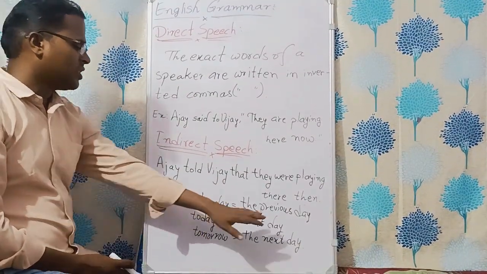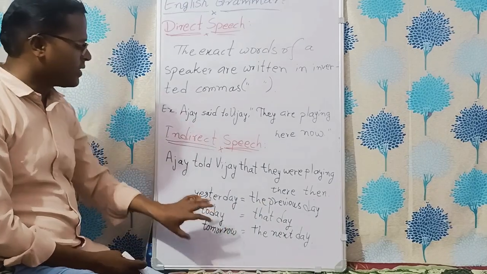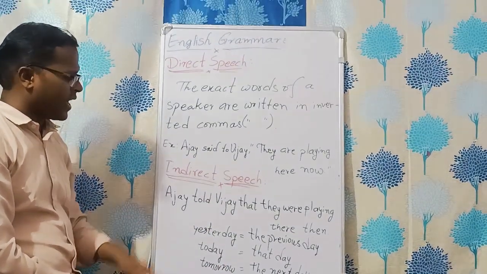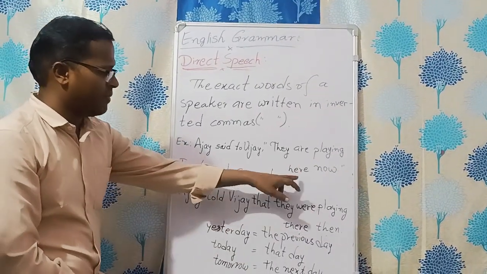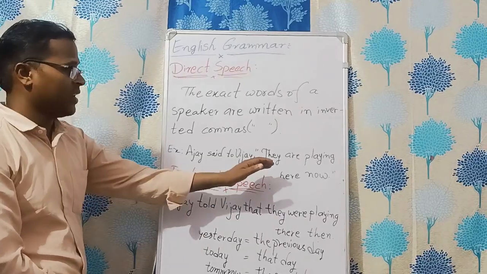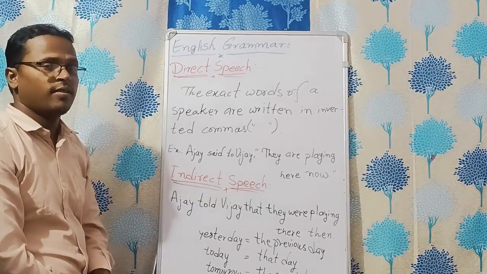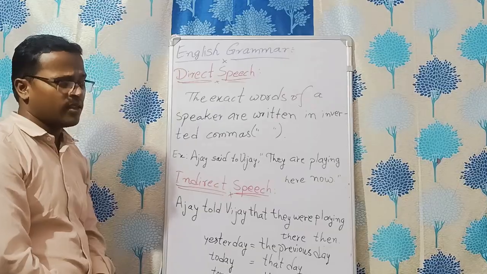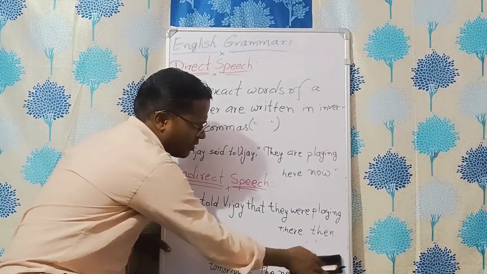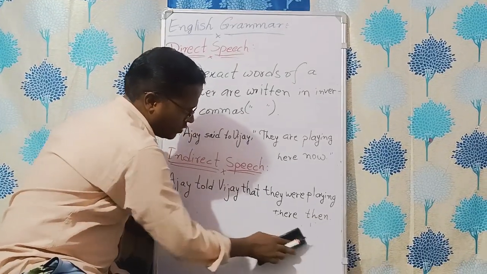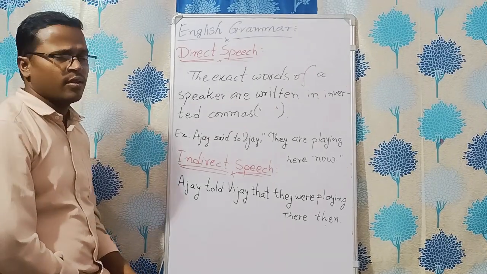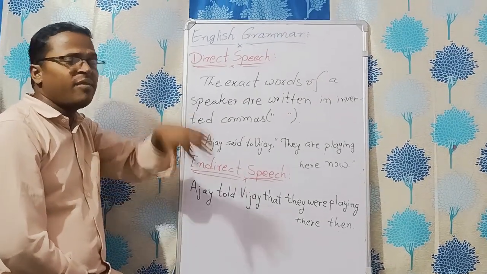In the indirect speech, these are the indirect speech words and these are the direct speech words. So whenever you want to change from direct speech to indirect speech, the place and time words will change as well as the tense. Which tense we have to change is also very important. There is a big doubt about which tense we have to change. So whenever we are using a tense, we have to go back to the previous tense.